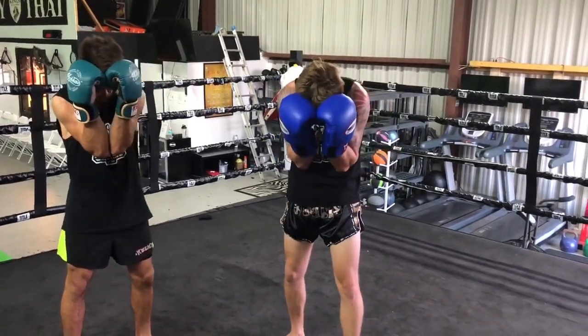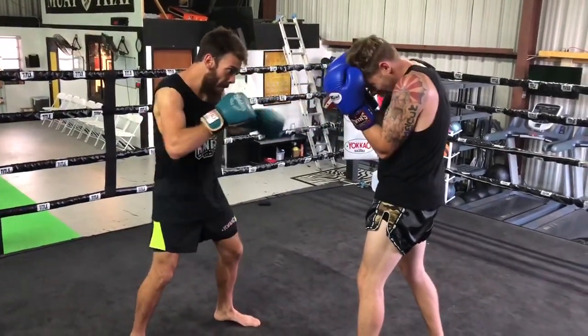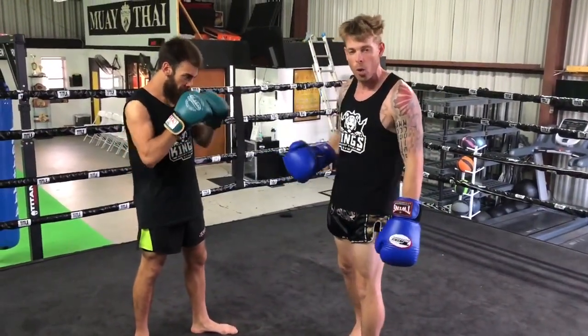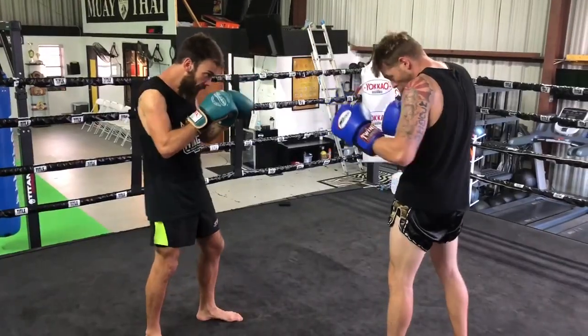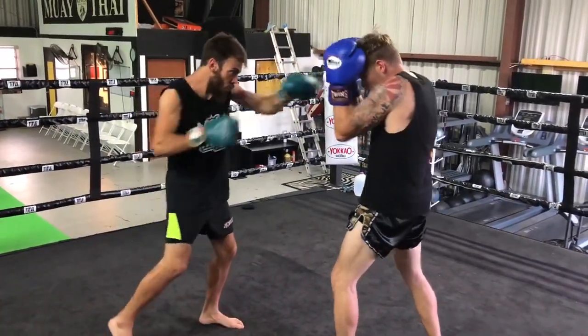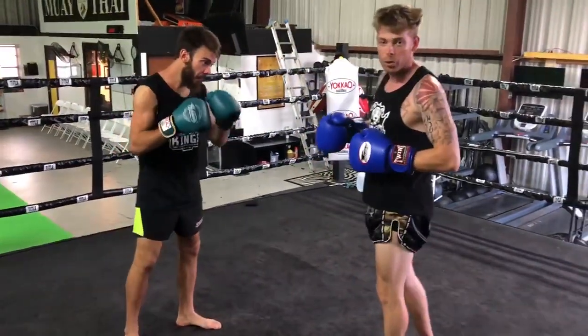What you don't want to do is look down at the ground. If Tyler's hitting me and I look down like this, I can't see what's coming and I'm going to get torn up — I become a punching bag. I want to make sure I'm looking forward with my chin still tucked, so when he goes to throw his punches I can see what's coming and then go right into counters.